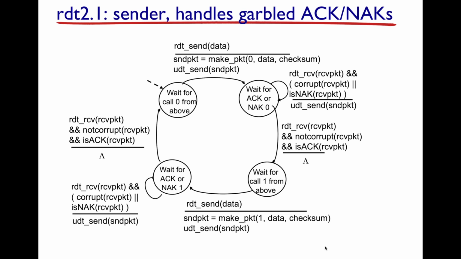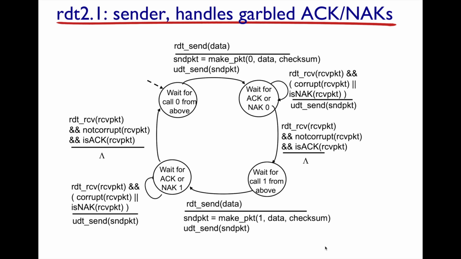So RDT receive is called. That means you got some feedback. You check the calculated checksum and compare that to the stored checksum, right? So you're always going to do error checking. You receive, and then one of two things can happen. You do the error checking and you find that it's corrupt, or you find that it's a negative acknowledgement, one of those two, right? So you do that, and if that event is true, what are you going to do? You're going to resend, because if it's corrupt, you can't tell if it's an ACK or a NACK.